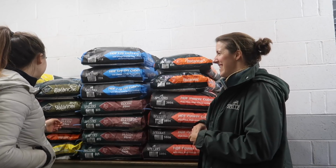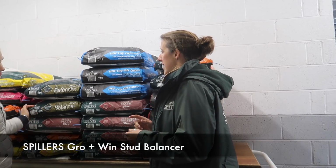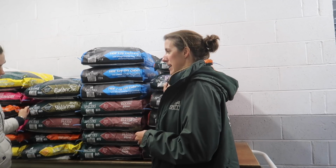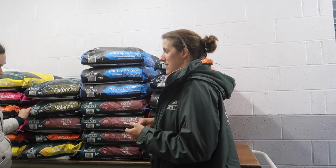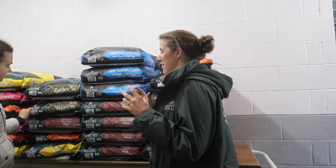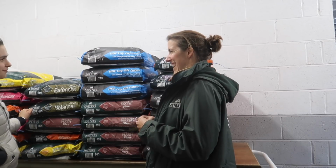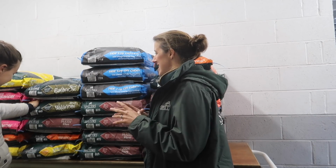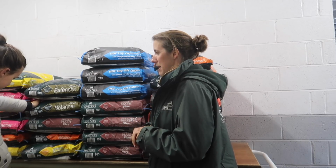So cute. And then next is Grow and Win Stud Balancer. So that is similar in terms of it's not going to add too many calories like this balancer, but it's more targeted at broodmares, stallions or foals, and up to about 2 years old. So that again gives targeted nutrition for that. I feel like I'm learning so much because mum does the feed. So yeah, it's targeted nutrition without excess calories, basically to support growth and development.